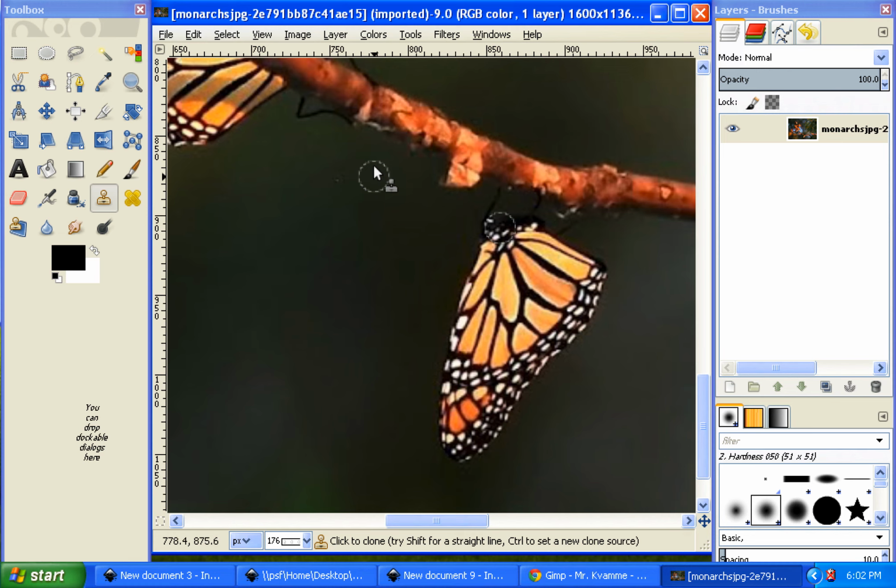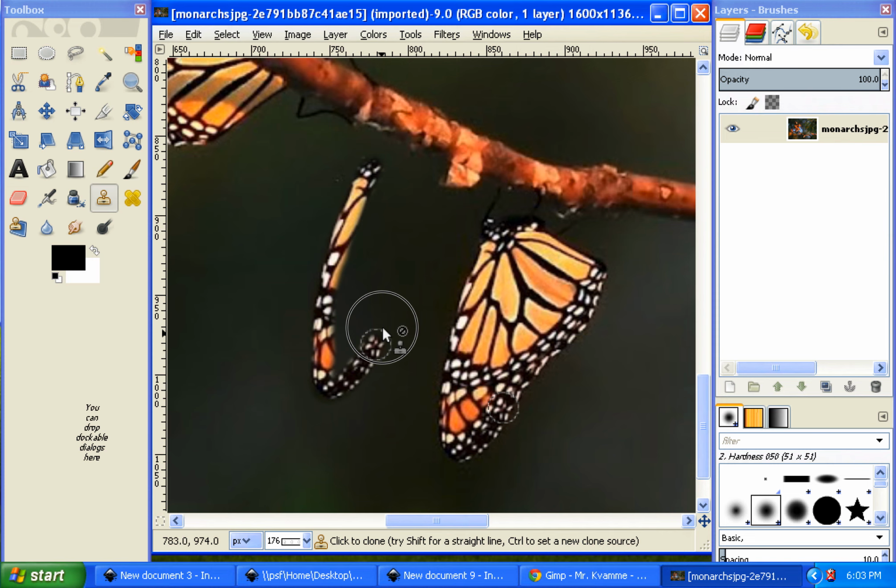So the place that I click next, I'm not holding the control button anymore. I'm just going to click and drag, and I'm watching the circle that's on the butterfly on the right hand side, the butterfly that's already there. I'm watching and trying to make the circle go right along the edge of this butterfly.